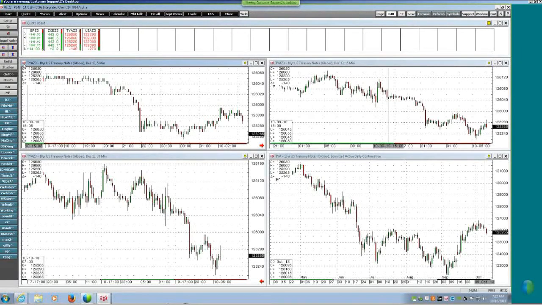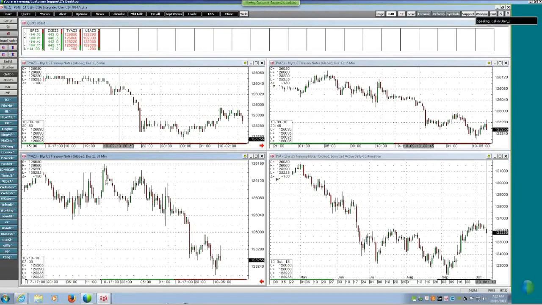Okay, to add studies on a chart, we have a bunch of studies, and we can help you write studies. One thing about CQG is that you really get a lot of help from CQG. So if you have some custom study that you read about somewhere, provided that we can find the code for it, because some code for studies is proprietary, but if we can find the code, we'll reproduce it for you. We'll help you get your system set up the way you want so that you're not busy writing code. Of course, some people like to write code in CQG because it's fairly easy, but if you don't want to do that, we can do that for you.